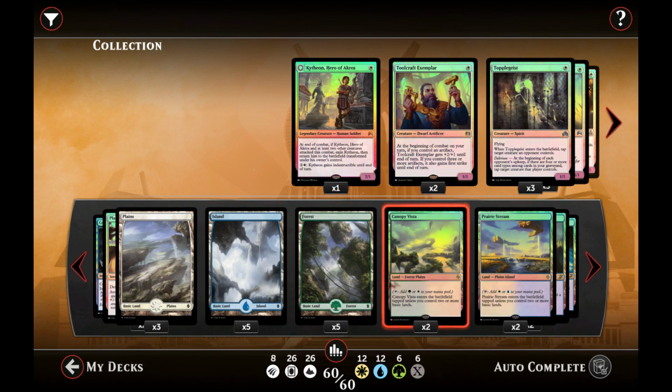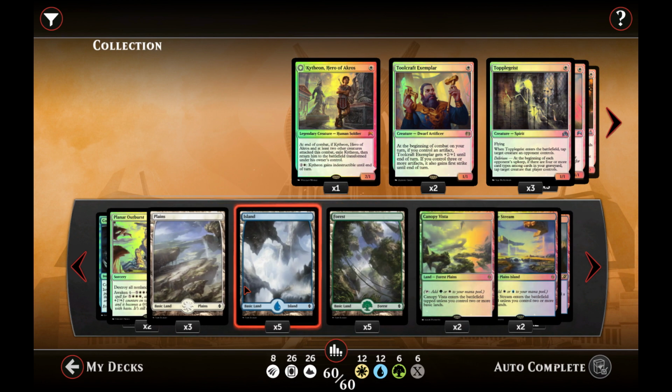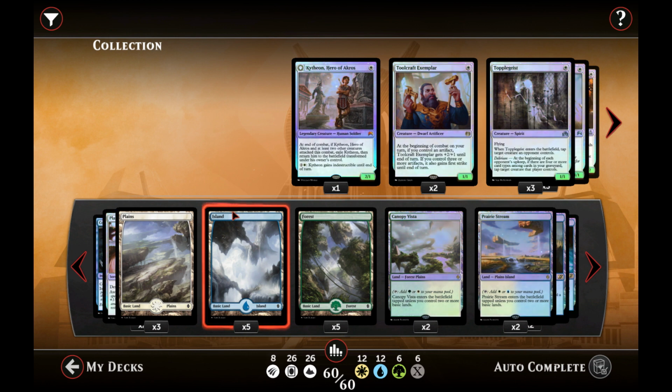And then we are running 5 Forests, 5 Islands, and 3 Plains. We're running fewer Plains because white is not really... White is more of a late game option for us. White gets our Pilgrim of Heliod, which costs 3.